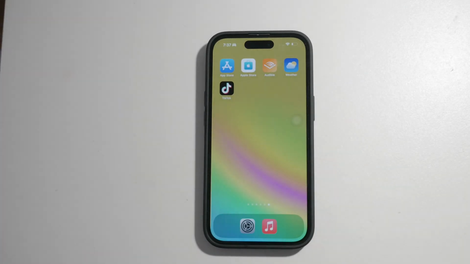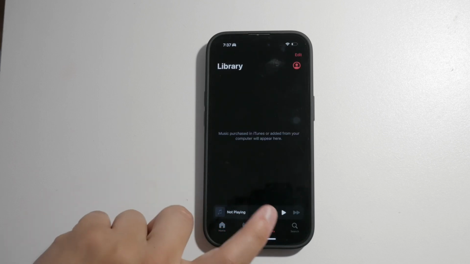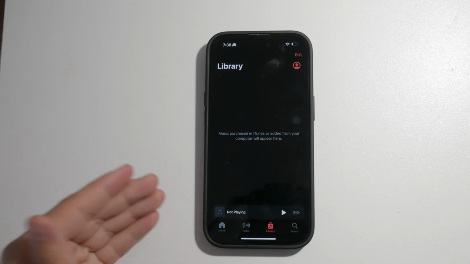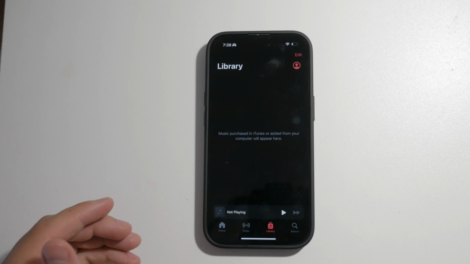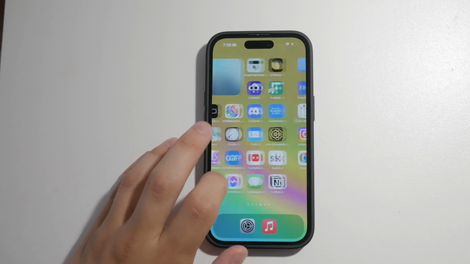In today's video, we're going to discuss how to disable iCloud Music Library on your iPhone. iCloud Music Library is a feature that syncs your music across all your Apple devices, including any MP3 files you've added to your library on your computer. While this can be convenient, it can also be quite annoying if you prefer to manage your music manually. Let's dive into the steps to turn off this feature.